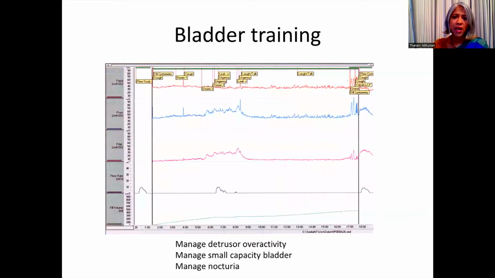And if we think back about bladder training and that detrusor overactivity, what we're asking them to do is manage this detrusor overactivity. So when they're getting that bladder spasm, or that detrusor contraction, if they can cross their legs, squeeze their pelvic floor, manage that spasm during that time, and hold on to their urine, they'll be able to train their bladder to hold for a bigger volume. Because what happens is, even without detrusor contractions, they start to want to pee, that sensation of needing to pee at a smaller bladder volume.